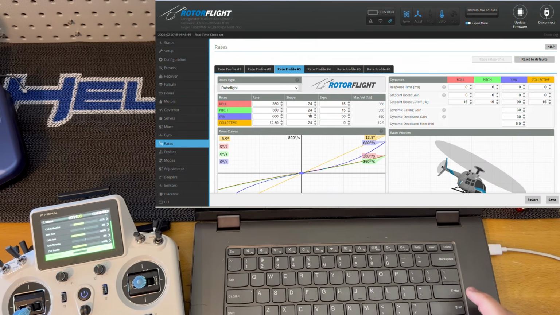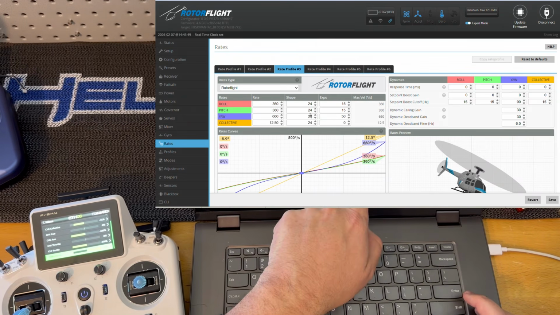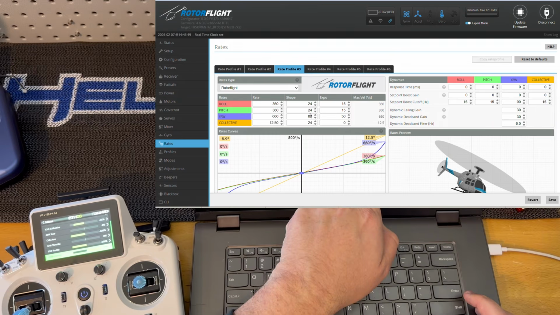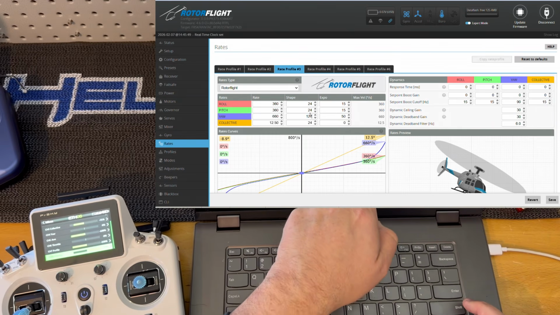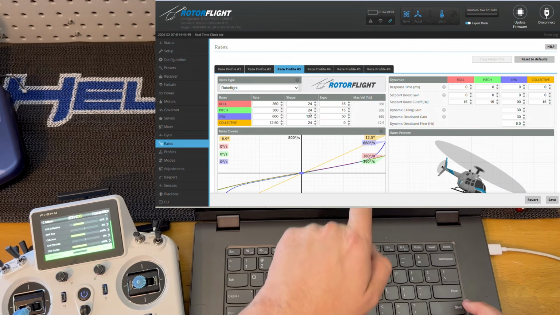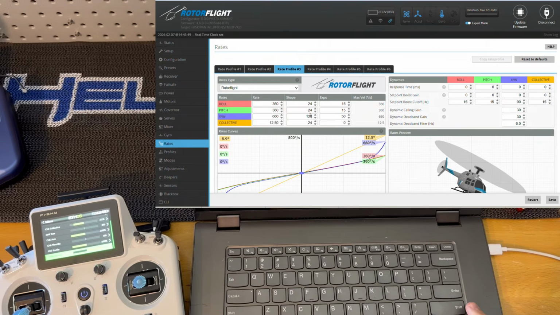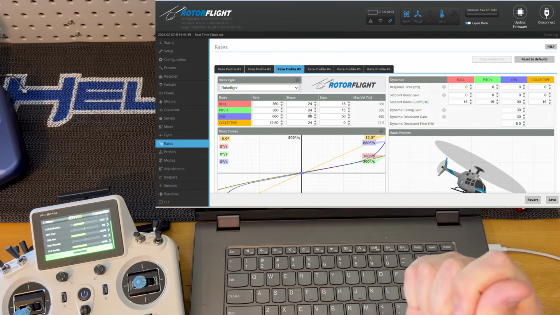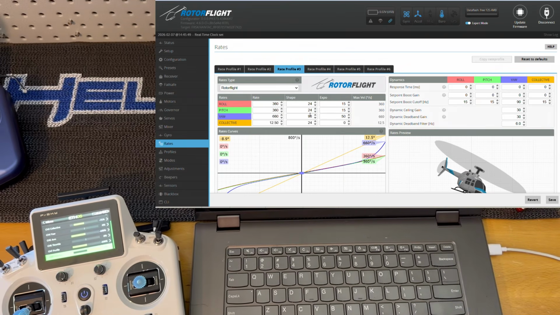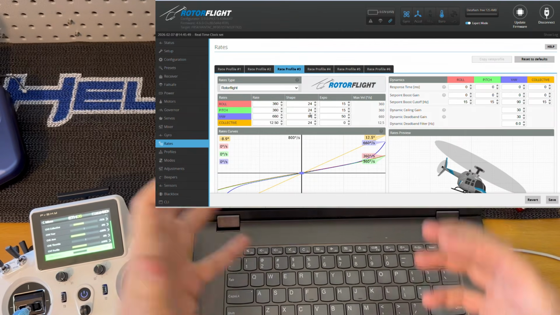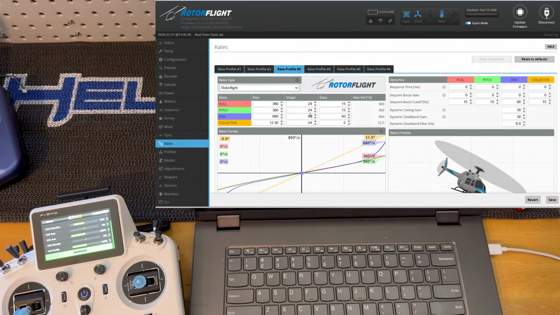So watch this. I'm going to increase it. See that slide out here? See how much that slides out? Look how much that goes out linear and then it turns right at the end. Now, I don't like that. It feels like a step in the control to me. But if you do, if you want it to be way more smooth around center, and then if you bang the stick out to the end, you get that rotation, then you can adjust this now. You can adjust it and dial it in to feel the way you want.